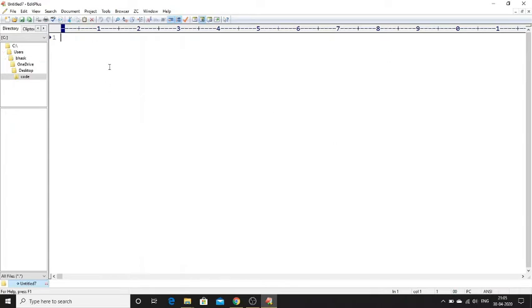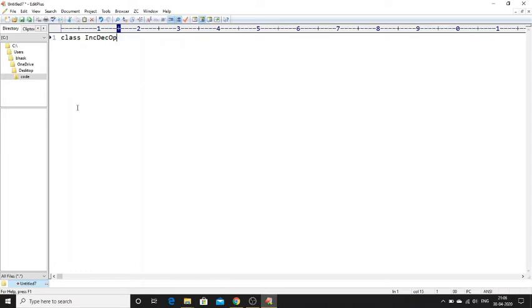So in Java, to start with, we have to create a class. So increment and decrement operator we are going to see today. For that, we'll name the class as IncDecOp.